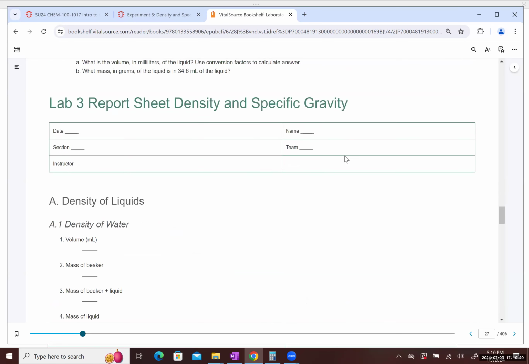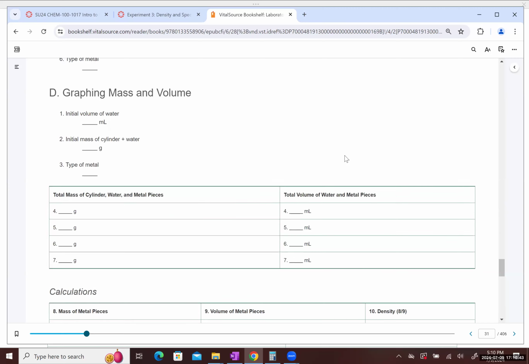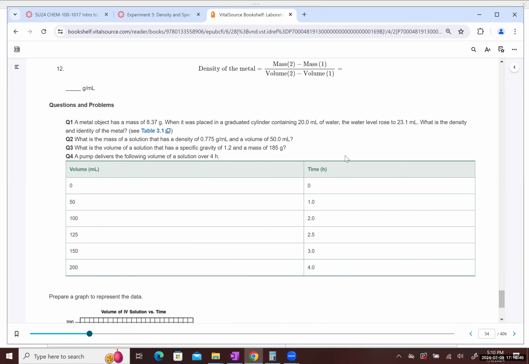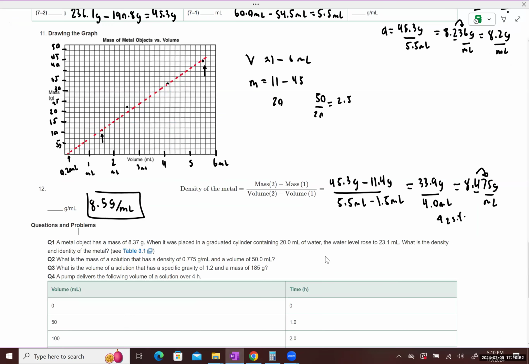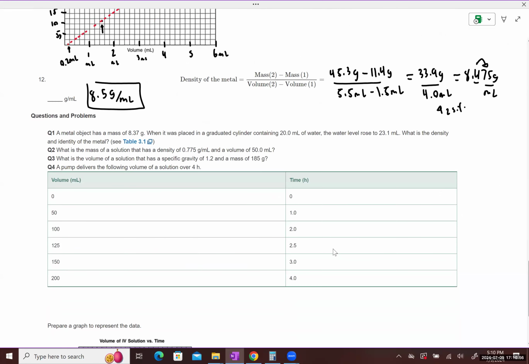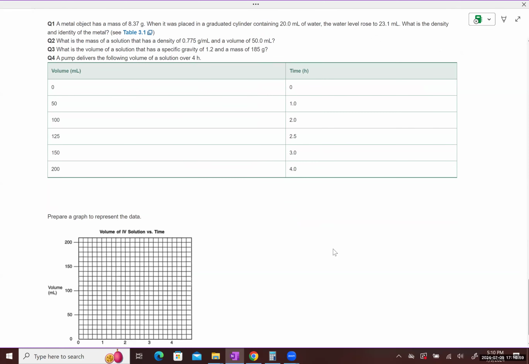So with that, the only thing remaining now are the post-lab questions, which you will answer in their entirety. To ensure that everyone has the opportunity for additional practice, you'll be completing the post-lab questions individually. Make sure to complete all of the post-lab questions, ensure that all of your report sheets are fully complete, and then make sure to submit your completed laboratory report sheets on Canvas.